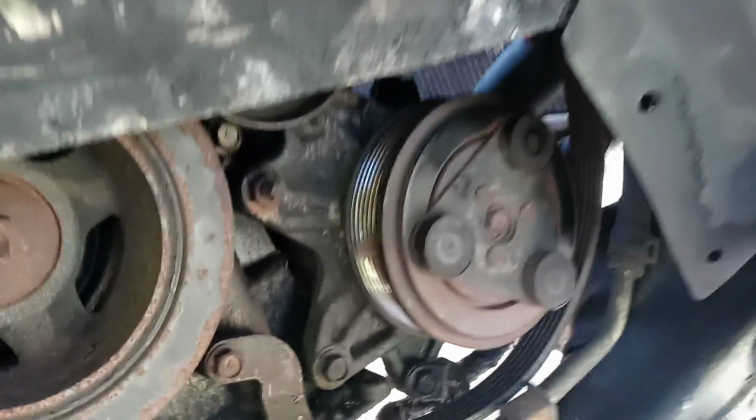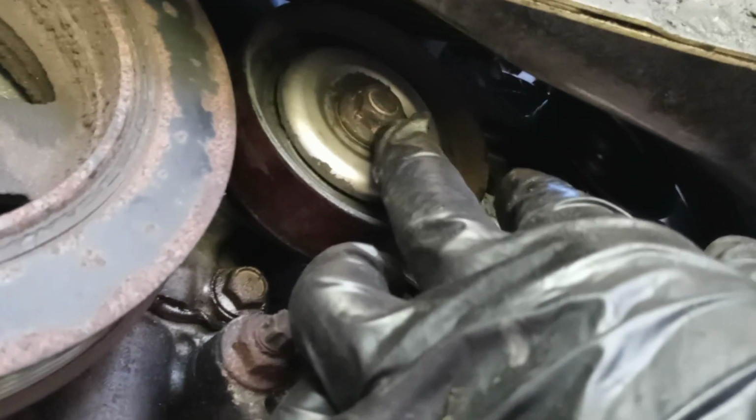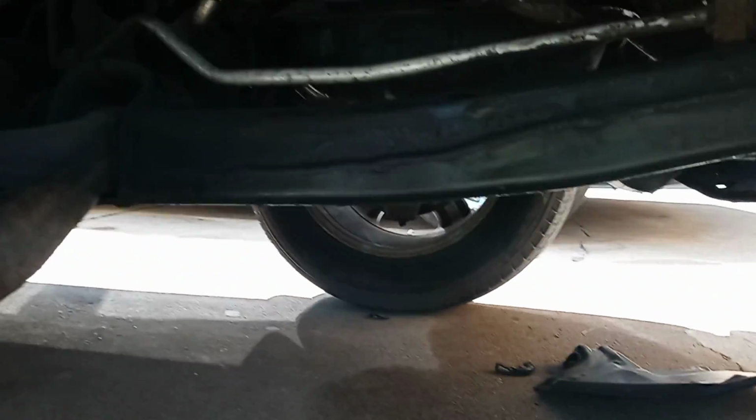What you have to do over here is very simple, but if you don't know, you're going to go crazy. You're going to loosen this. Now this is 14 millimeters. Just don't take it all the way off, just loosen it, and then this thing is not going to move, it's still going to be tight. You're not going to feel it move. As soon as you have the bolt loose, you go up here, and there's a 14 millimeter bolt over here. You have to loosen this.